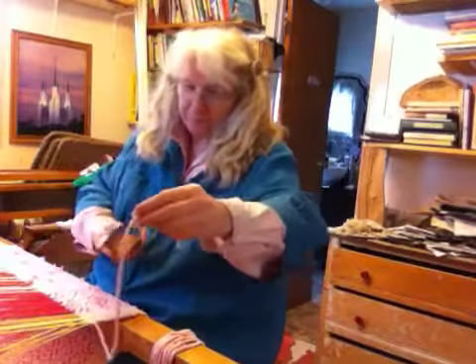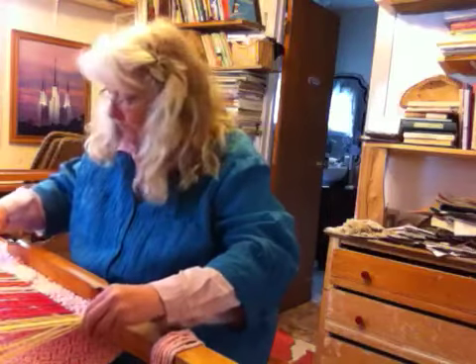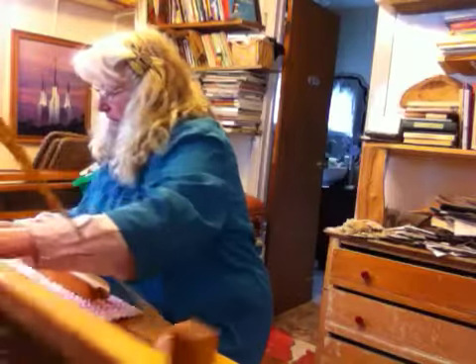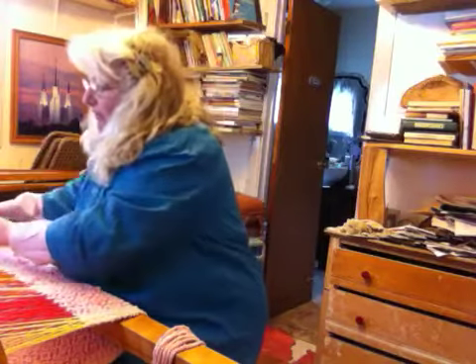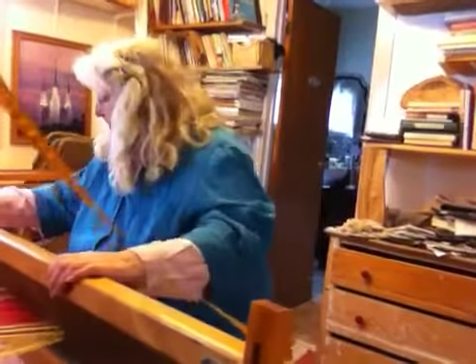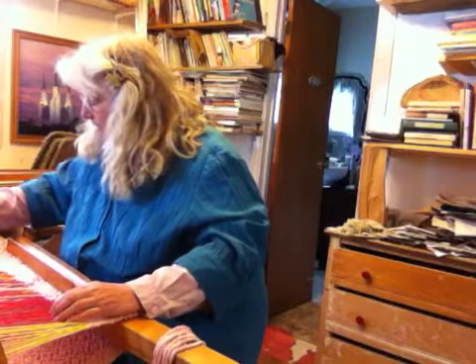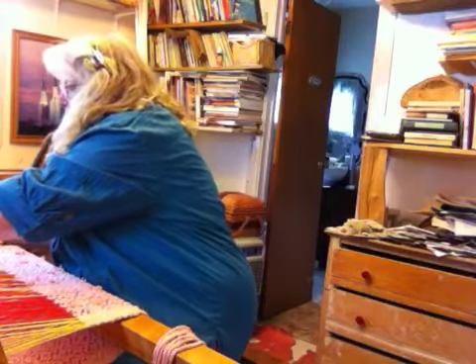You know, Florence is working on rugs over there at Mira. And I always think how difficult it is to have to do everything one at a time — to have to put in each strap of fabric by itself. See, that one came almost all the way over. Can you see that? Yes, you can. I didn't catch that last piece — should have gone under this last one.